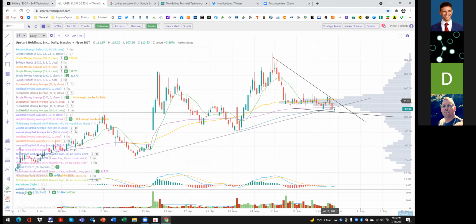I was hoping that getting through here would act as a nice catalyst, and that the following day, July 13th, would be a nice big green day as we would blow through this resistance line, and then get back to the 140s, 150s, whatever. And obviously it didn't do that. This line just continued to act as resistance, and we dropped down to, I think, 108 or 107 today. So who knows, man? I do my best, and sometimes I'm just wrong.